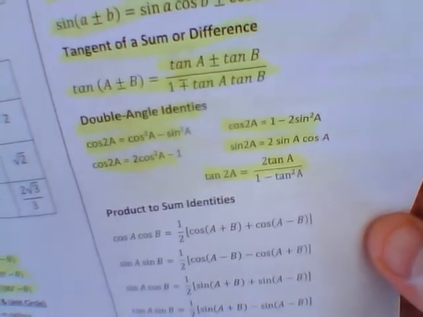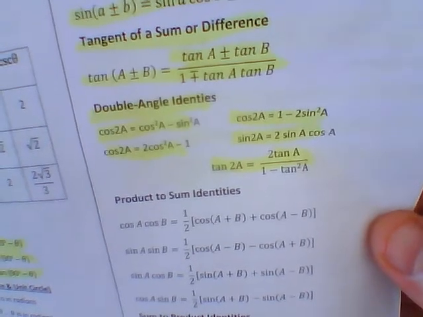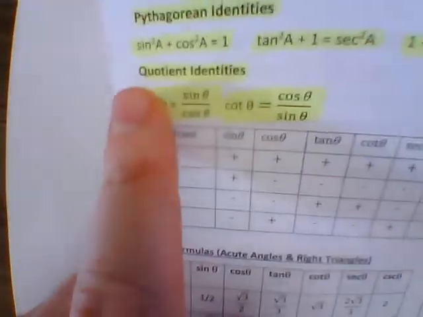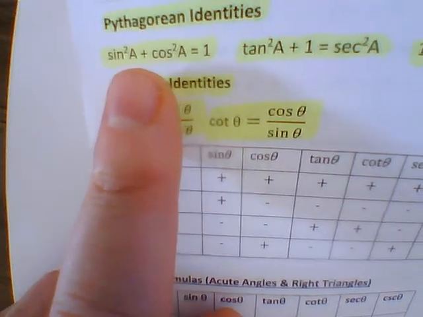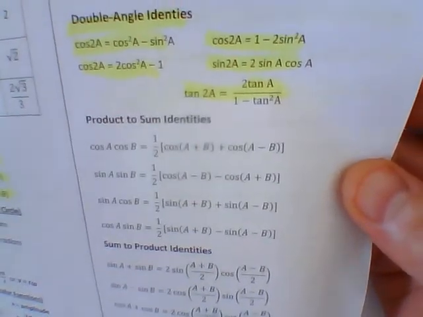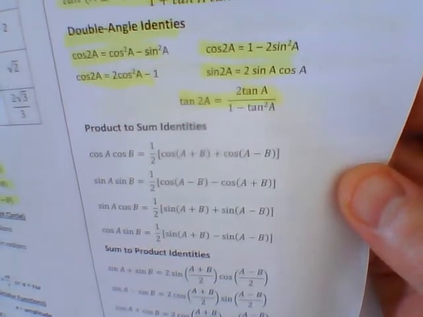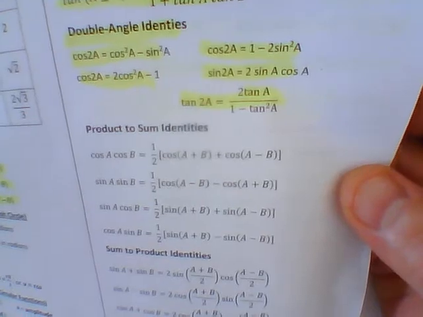Now do realize a lot of this is coming in for the simple fact of where we have the Pythagorean identity back here of sine squared a plus cosine squared a equals 1. Because of this, we use substitution in there. We can get different modified ones. Sine of a double angle equals 2 sine a cosine a, and tangent of a double angle equals 2 tangent a over 1 minus tangent squared a.